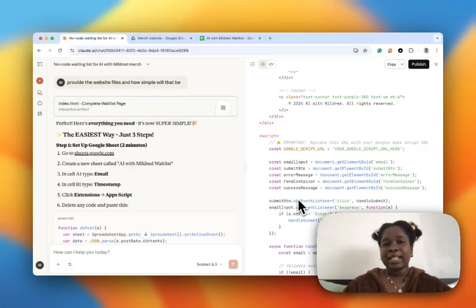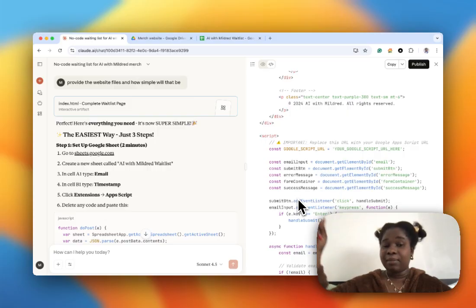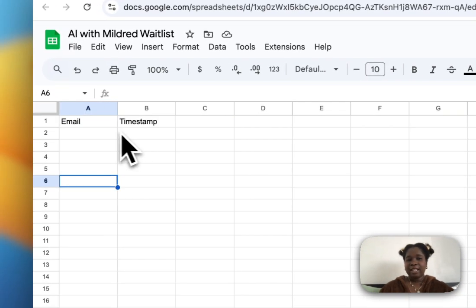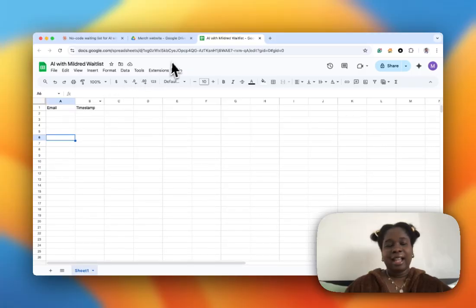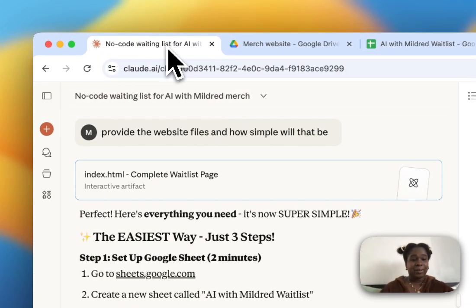So the code, when it accesses your Google Sheet, will look for the column with the title email and the column with the title timestamp with almost the same exact spelling. So make sure whatever it gives you here, you put the exact same spelling, no typos. Otherwise, this will not work. Make sure of that. That's something to look out for.